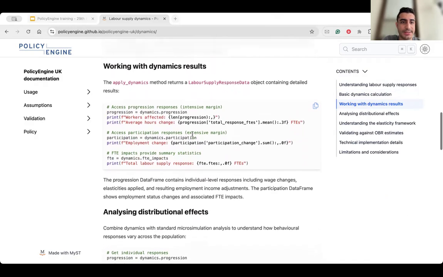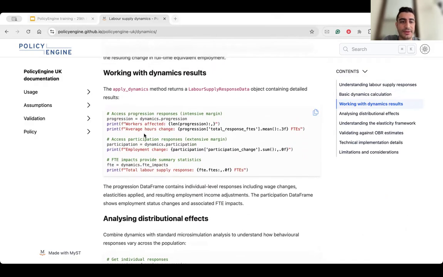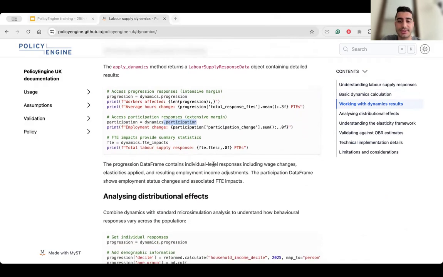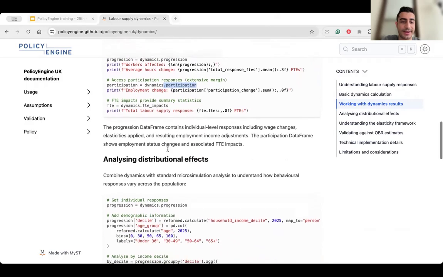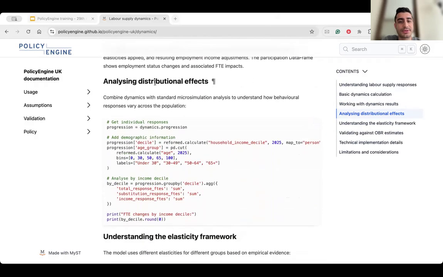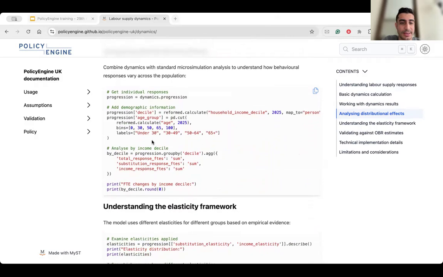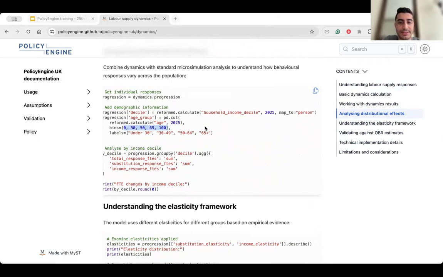Here is another example of working with dynamics. The participation, you can calculate that. The progression, you can calculate the progression responses, intensive margin, extensive margin. This is how you can use that and calculate different values. For the distributional analysis, you can, for example, for different ages with these bins, calculate the household income.